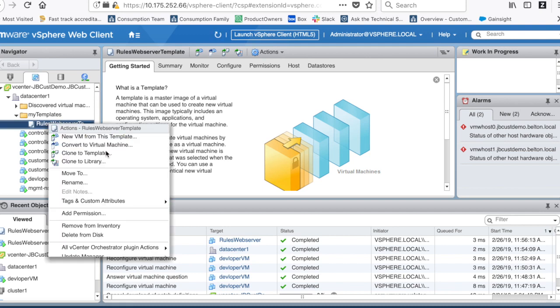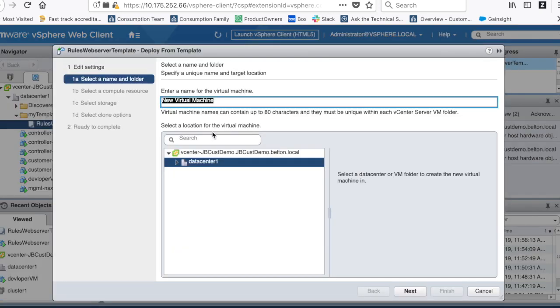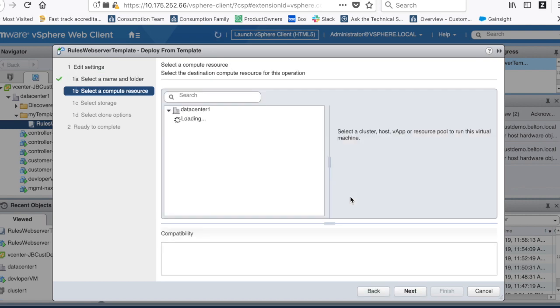If I click on that, I can then create a new VM from this template. So I just need to give it a name. So let's call it rules web server 2. Decide where I want to locate it. So I want to locate it in my data center.